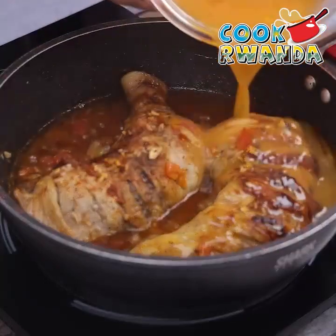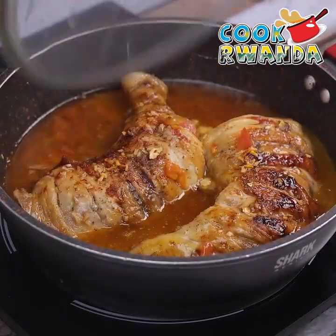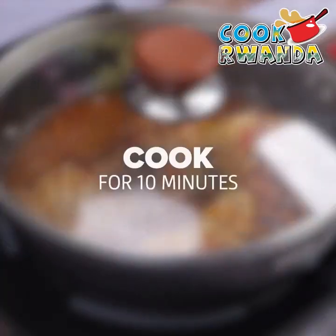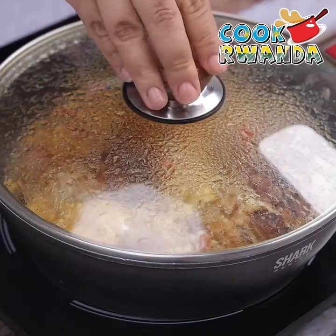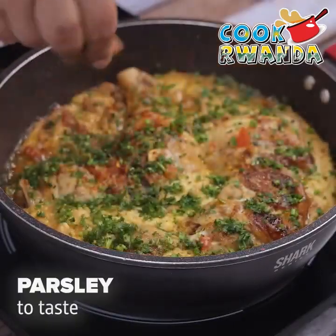Now, let's add the mixture of egg. Then, we will cover the pan to cook for 10 minutes. After that, we add parsley to taste over the recipe.